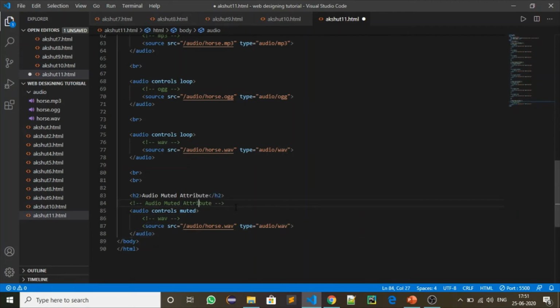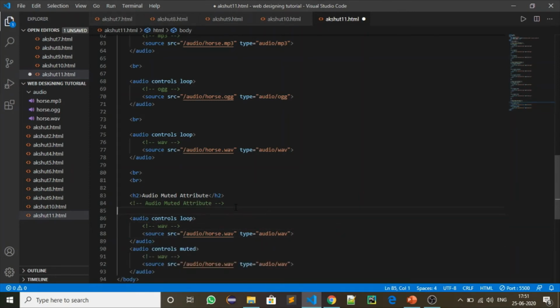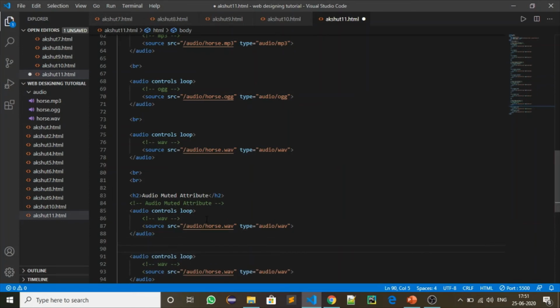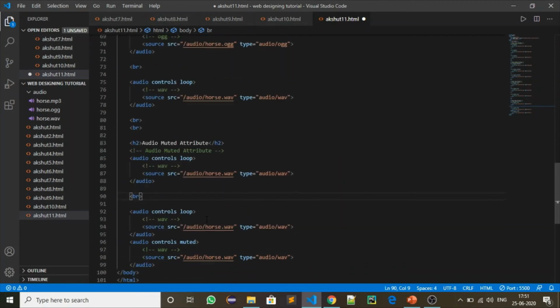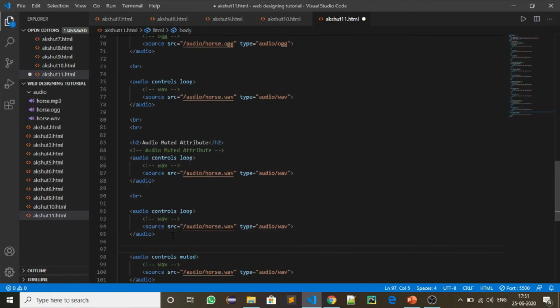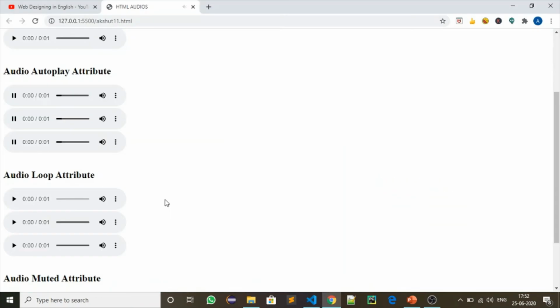I will do some spacing here. BR and again here a BR, and here I will do muted and muted. I will save it.